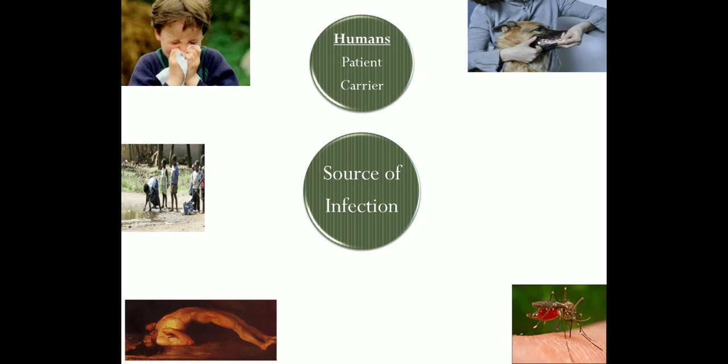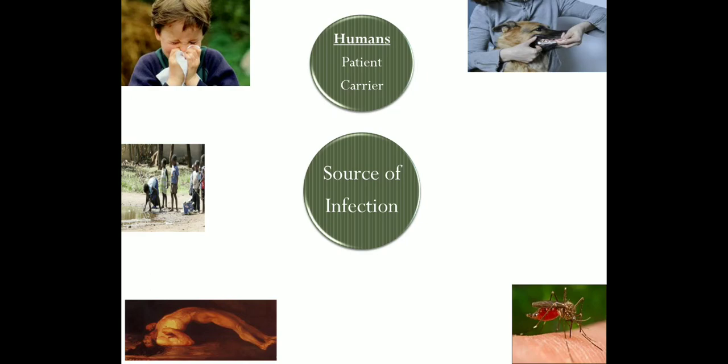Depending on the various individuals, various types of carriers, you can have incubatory carriers who shed the organism during the incubation period of the disease. That is the period between the entry of the organism and the manifestation of the clinical symptoms. You also have healthy carriers who develop an infection without suffering from the symptoms of the disease.